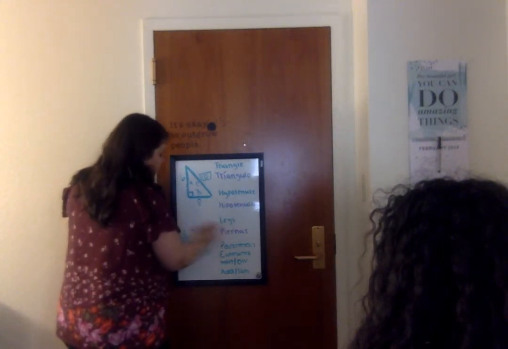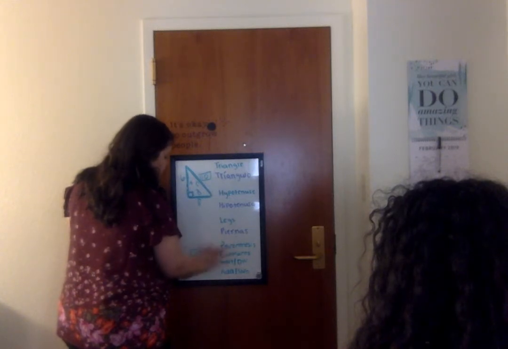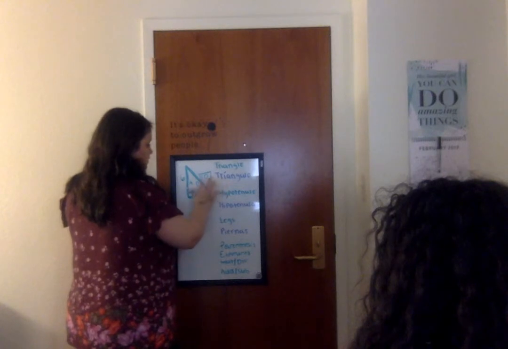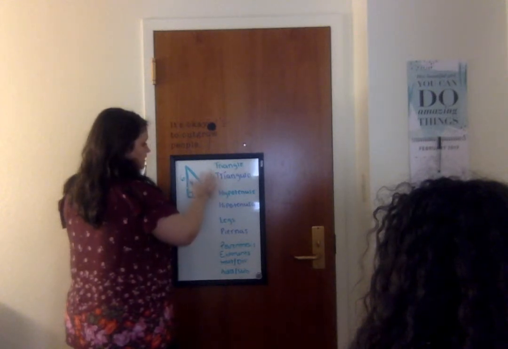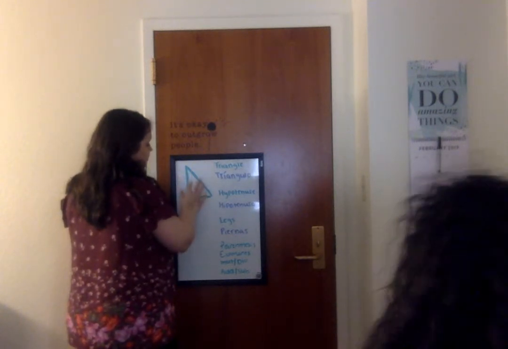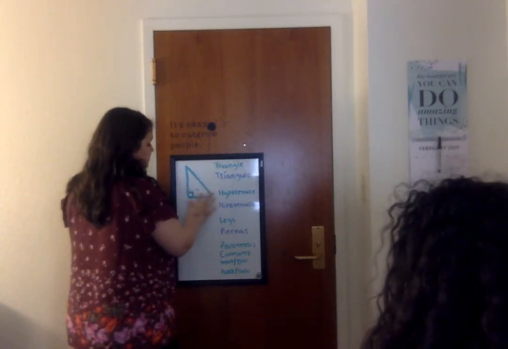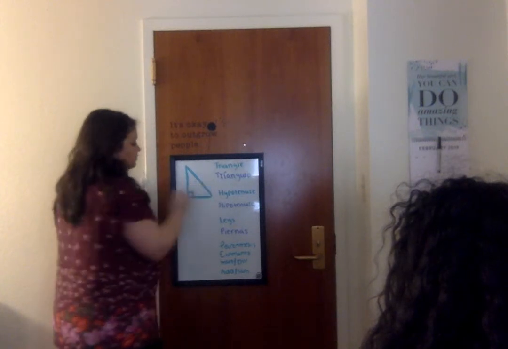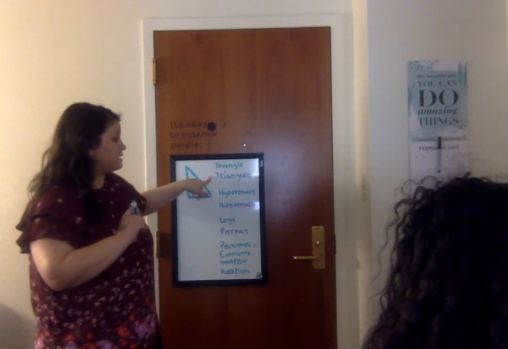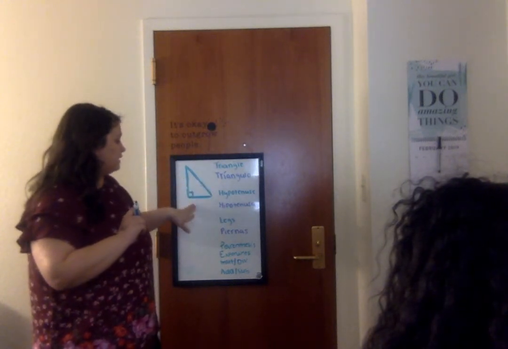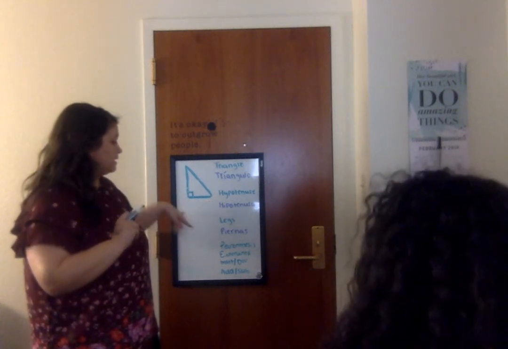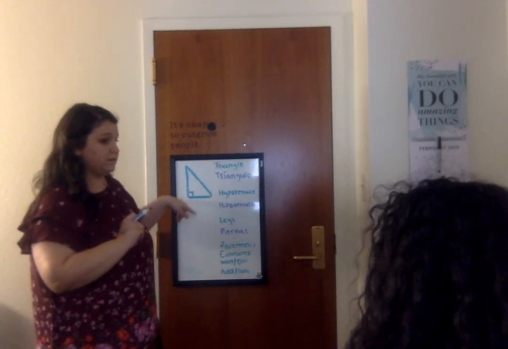Okay, just a couple of review things before we close. What was the name of this theorem? Do you remember? The Pythagorean theorem. And our equation was a squared plus b squared equals c squared. And what kind of shape is it used on? Triangles. And what kind of triangle is it? A right triangle. And we know that because of the box, it's 90 degrees.